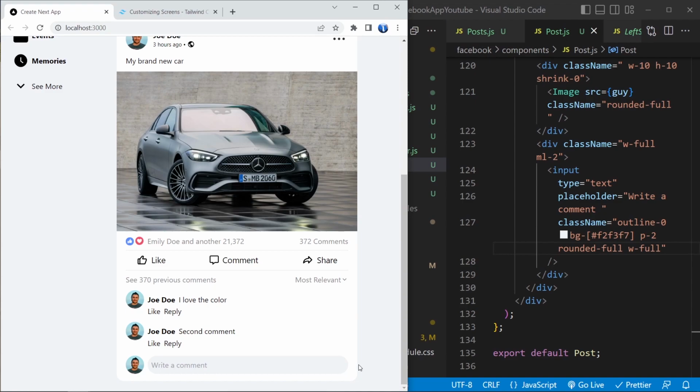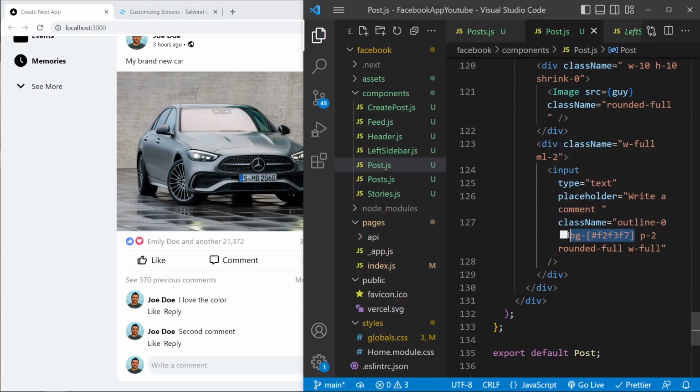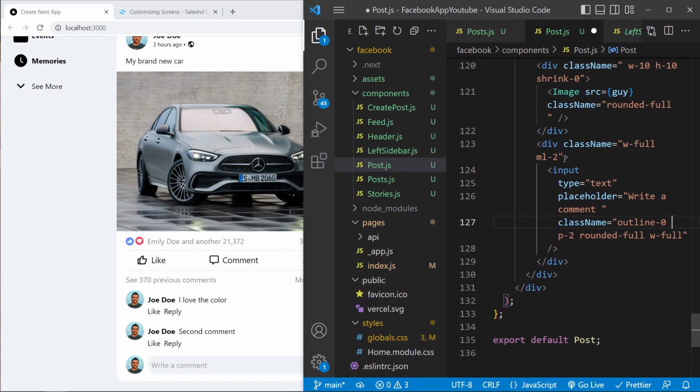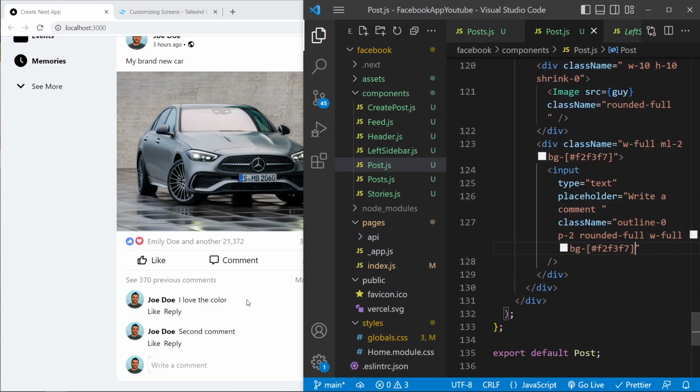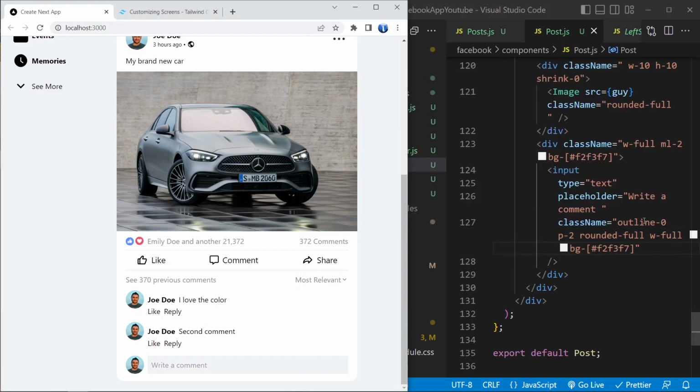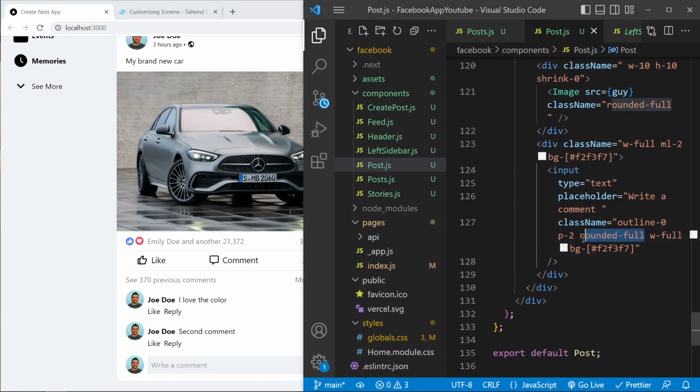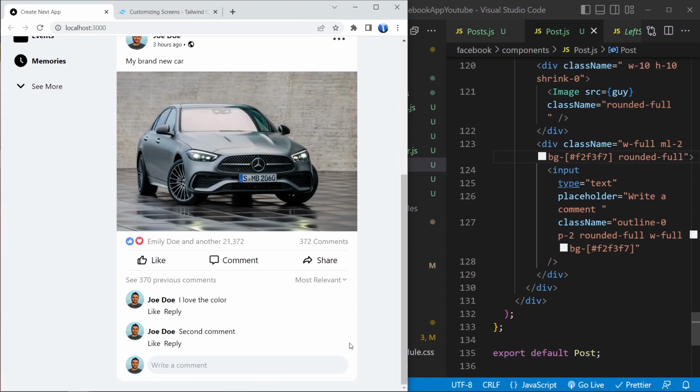At the end we want a post button, so let's create a button as well. So first we want the background not to the input but to the div, and save. Now we want actually the input as well with the same color, and I'm gonna say rounded full for this div as well. Perfect.